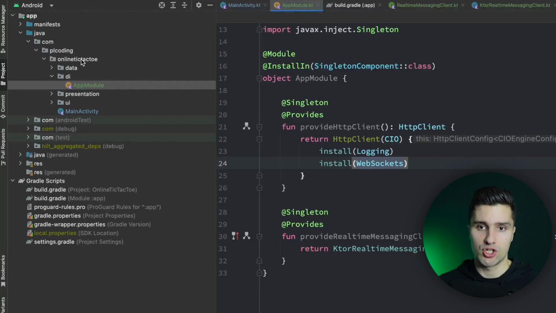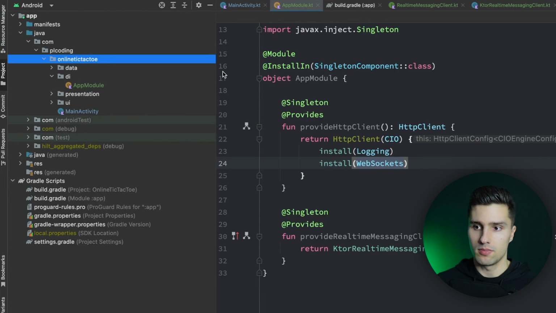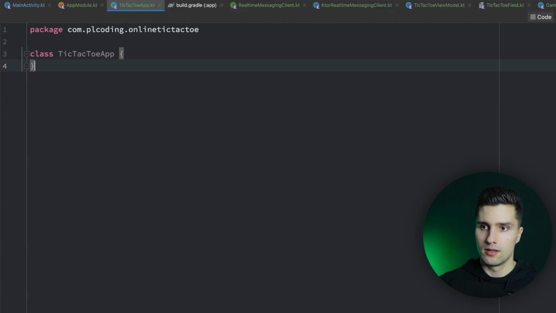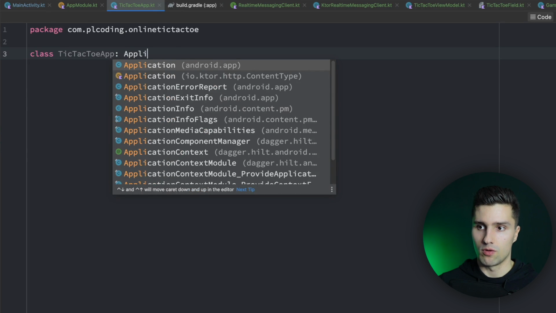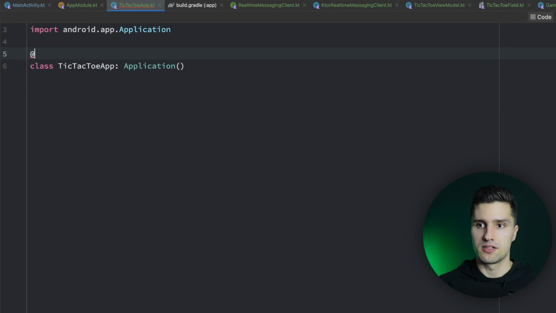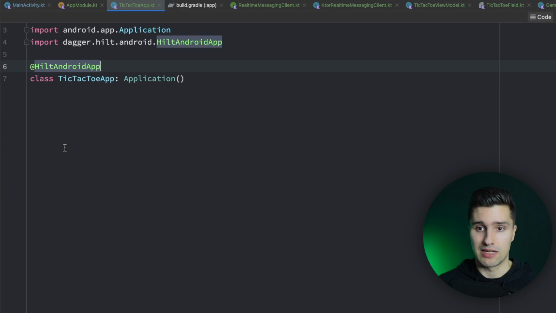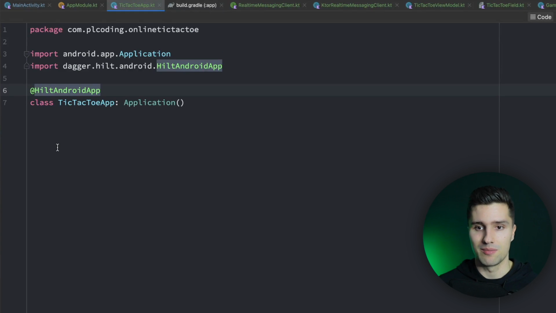We need to also create an application class to set up Dagger Hilt. So in our root package, let's make a TicTacApp. Make sure that inherits from Application. And we annotate this with HiltAndroidApp. So that is nothing new to those who watched my Hilt Basics course. If not, of course, I went through this a little bit faster, but I really recommend my Basics course about Dagger Hilt, where I talk in detail about everything in Hilt. So in case you're curious how this works, then simply watch this video, just Philipp Lackner Dagger Hilt course or so in YouTube, and you will find it.